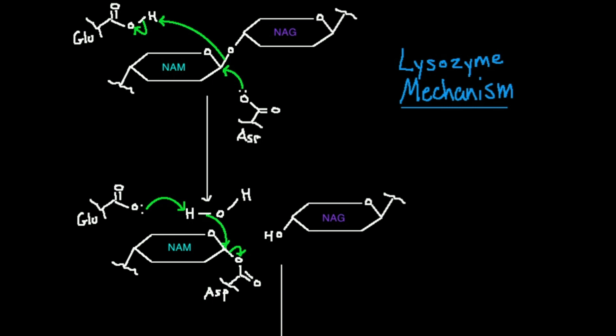Bacteria have cell walls, and in the cell wall there's a substance, a polymer called peptidoglycan, which is basically, for our intents and purposes, half protein, half carbohydrate. The carbohydrate is a polymer of repeating units of N-acetyl muramic acid and N-acetyl glucosamine, which we abbreviate NAM and NAG.